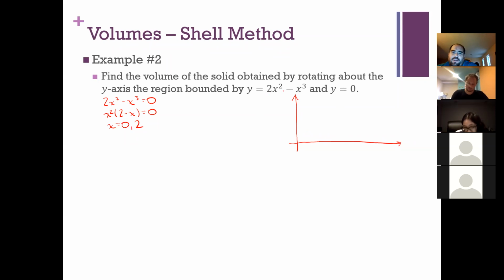So I'll tell you the truth, I do not know what this curve looks like without either plotting a bunch of points or plugging into a graphing calculator. But what I do know is that at x equals 0 and x equals 2, it's going to cross the x-axis. And if I want to figure out if this graph goes above the x-axis or below the x-axis in the interim, I can just plug in 1, and I'll have something like this for my curve.